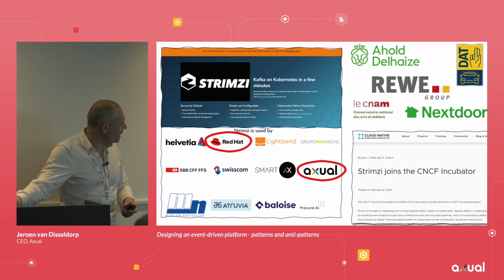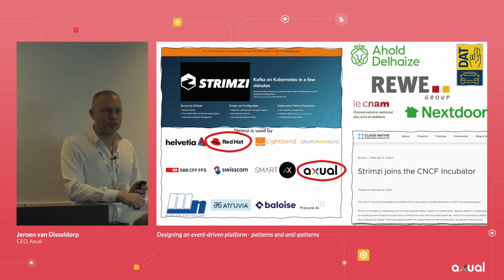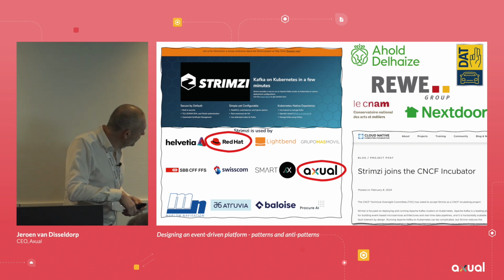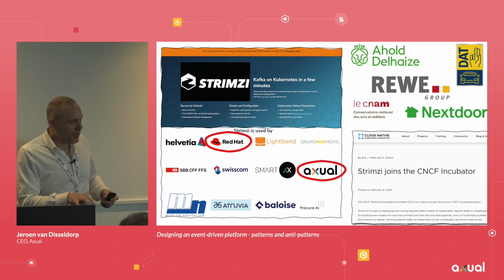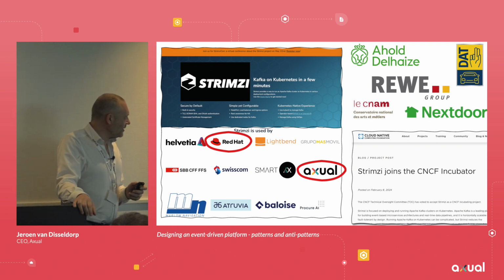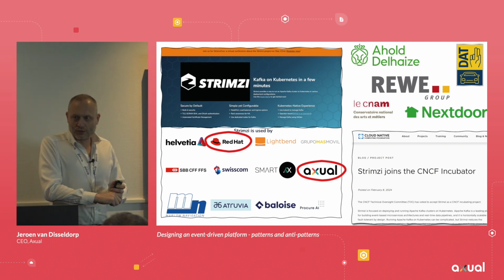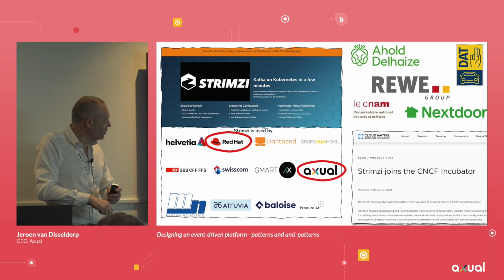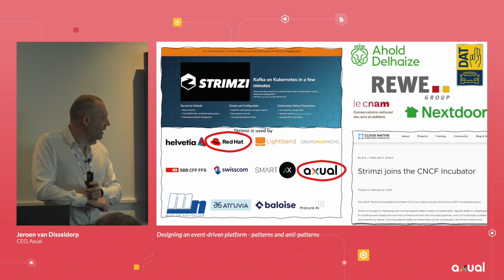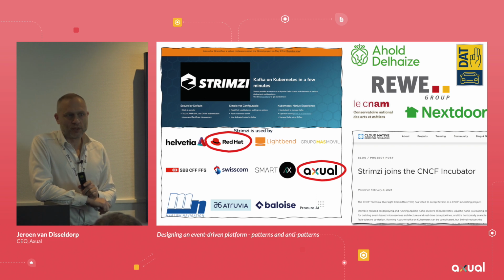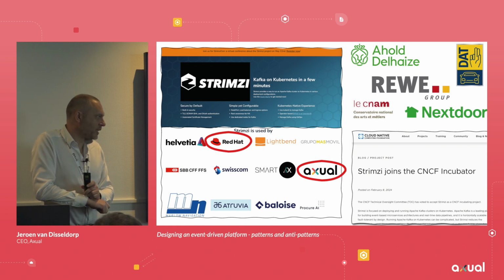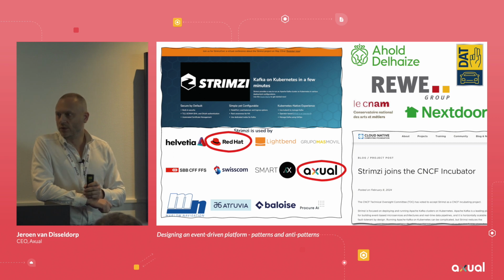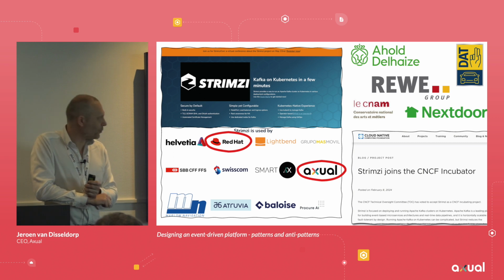A lot of organizations are already using Strimzi at the moment. And if you look at the website, you'll find some more organizations that actively use Strimzi, some with a very nice logo. And I don't know if you've seen the news recently, but Strimzi is now becoming so mature that it has joined as a CNCF incubator project, which indicates that this is really becoming a standard for open source software.